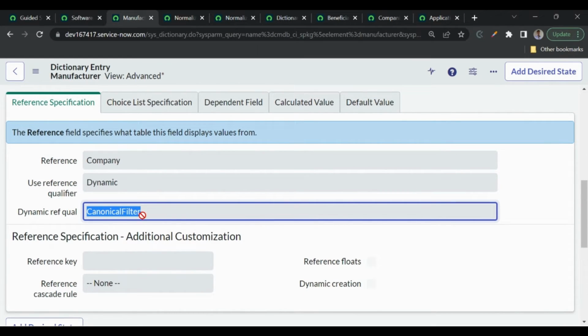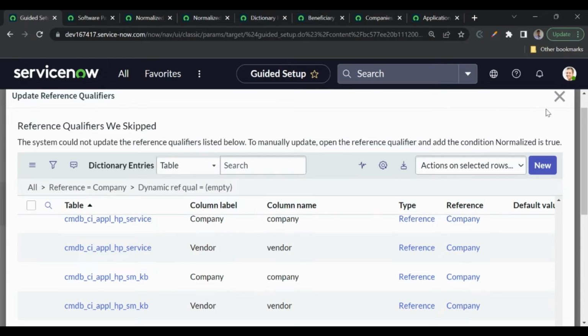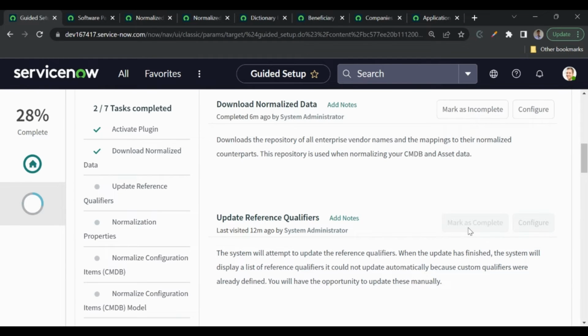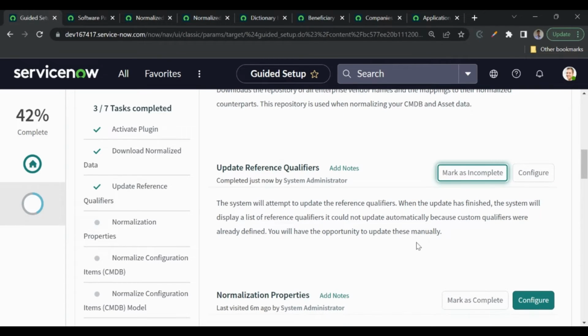So canonical filter is nothing but normalized equal to true. Okay, let me close this. We'll close this activity and mark it as complete, and update manually in our system if we need to.